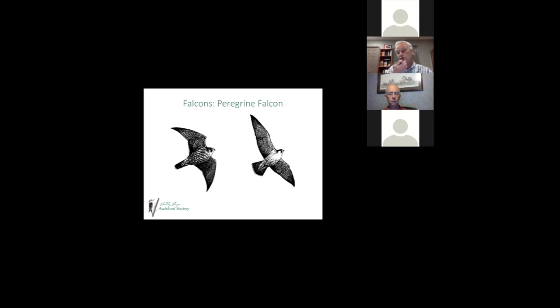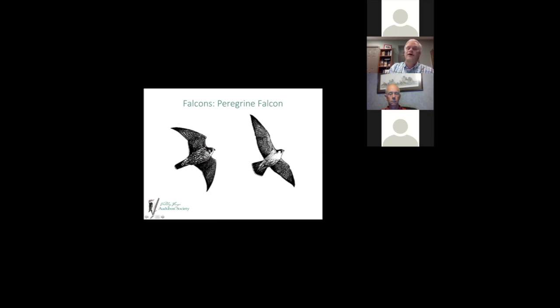Little fun story, I was down at a Phillies game early with my wife, and sure enough, there was a red-tailed hawk up on the display board, and it's calling away, and then all of a sudden, it screams and flies off, and sure enough, a peregrine falcon perches in the same spot that it was at. So you can do a lot of bird watching even down at a Phillies game. But the classic, I always think of these as like the Batman symbol. It's just those really sharp wings, incredible flyers. There's nothing like watching a peregrine falcon chase after a bunch of shorebirds or stoop on a pigeon.